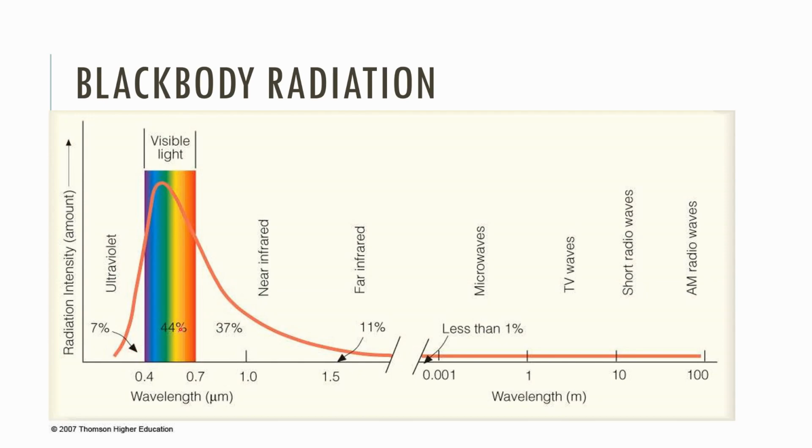But the good news is you don't really have to worry about the math of this curve. You just have to know generally the shape of it and be able to sketch it. The other thing that's going to be really important is where this peak is, and that's what the equation we're going to talk about is all about. Because that more or less will tell me what type of light is being emitted the most. So for the sun, it's in the visible range, pretty much smack in the middle. So the sun appears white in the sky because it's giving off a fairly even amount of all of the different colors.